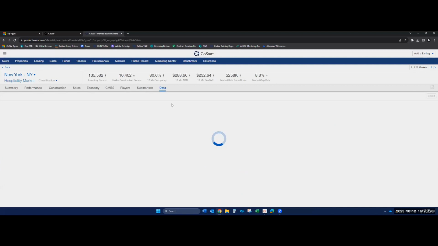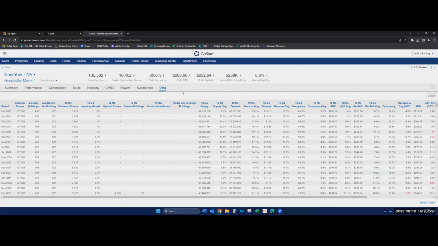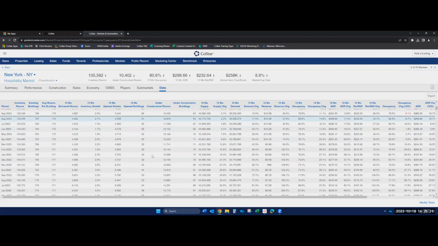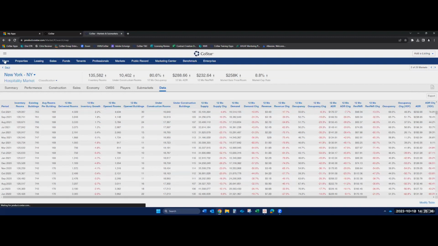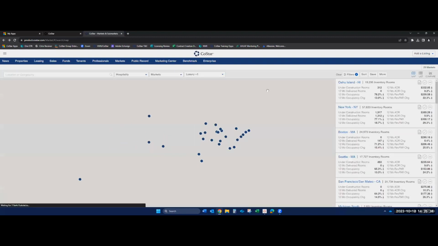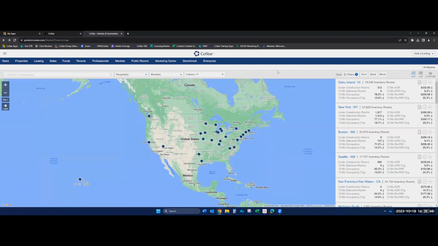Once again, if you don't like all the pre-built charts and graphs like I do, you can always filter into the data tab as well. All right, let's take a look back here. Now, when we look at inventory pipeline, we talked about that slowing, but we saw that New York kind of had the highest. So let's go ahead and dive into our property section.